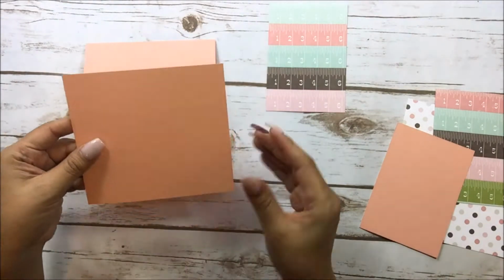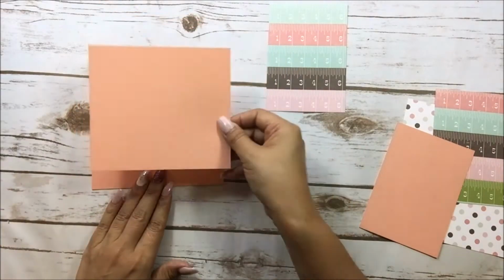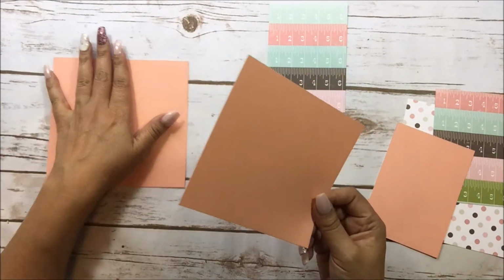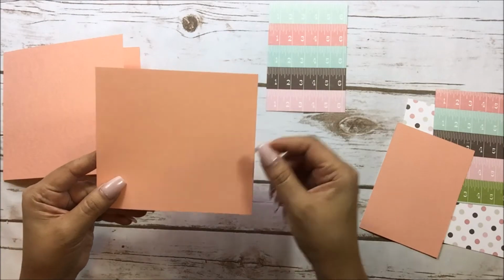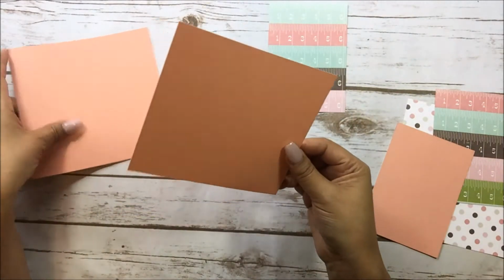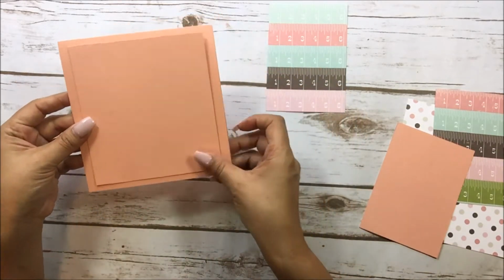And then you're going to need one piece that measures 5 1/2 by 5, and this is for the top piece of your mechanism, so it'll go right here on the top. Now if you did not want to add a card base that's folded, you could just cut 2 pieces of 5 1/2 by 5 and give away a single card without an opening, and then your slider's going to go right here. So you don't necessarily have to have a card base, completely up to you, and then of course you can add it like this or you can add it like this.